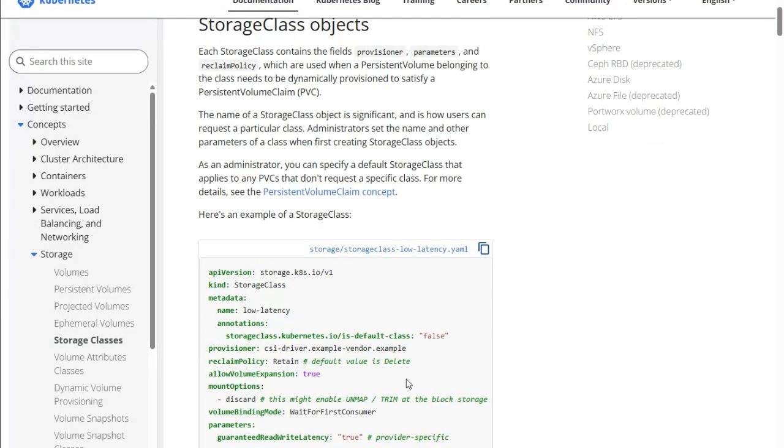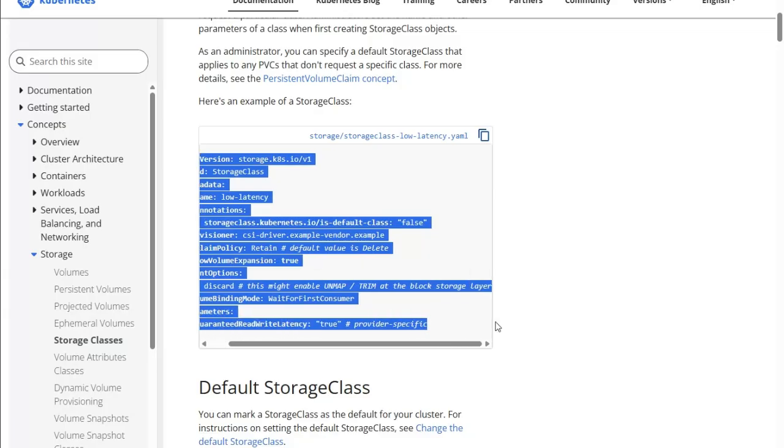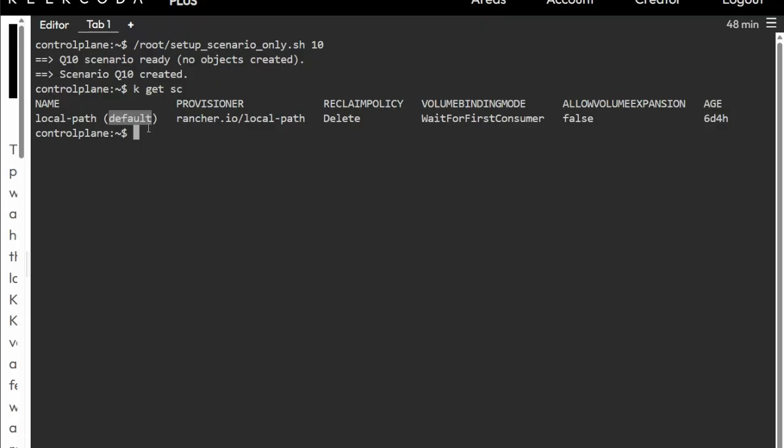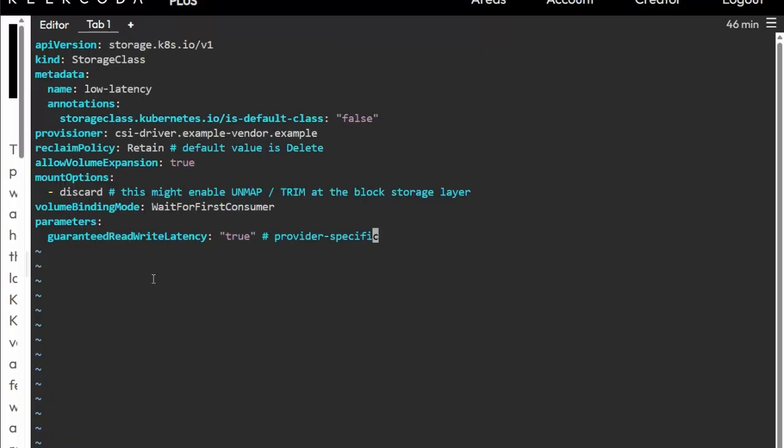This one, let's copy and head back to our working environment and paste. Then edit the minor adjustments necessary to accomplish this task.